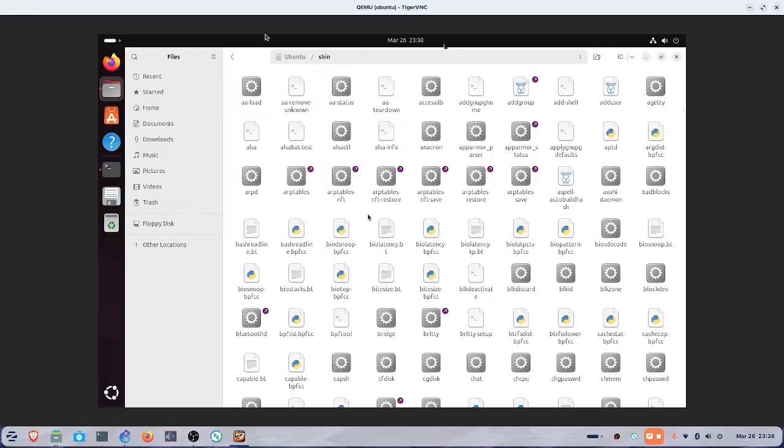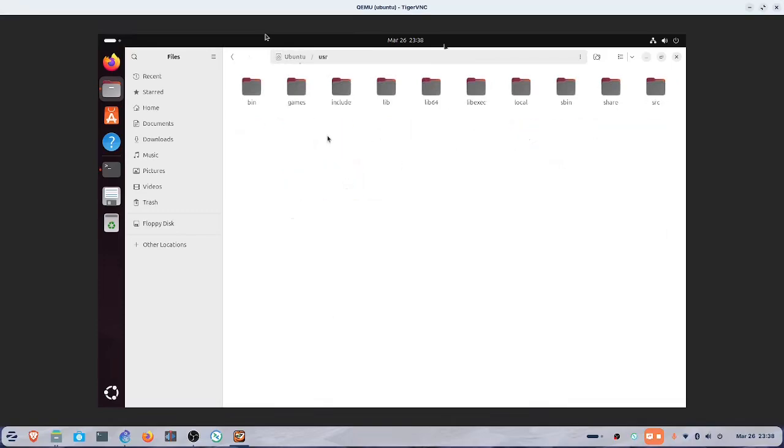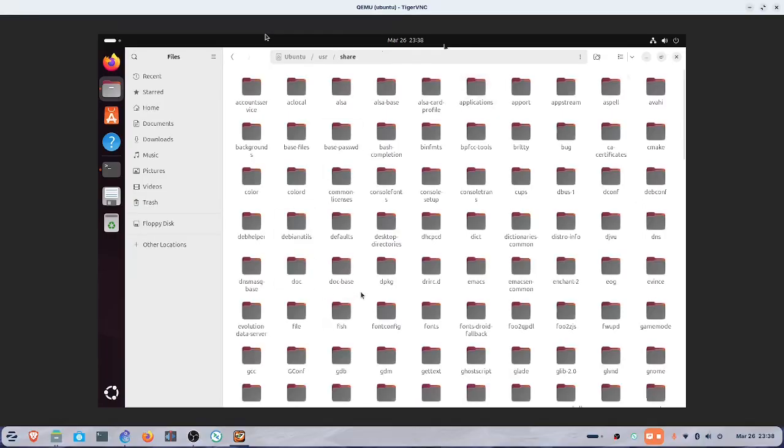Next, we will go to the usr folder, which we will find over here. Here you will find shared folders, sometimes fonts reside over here. There are usually libraries that are common to a variety of things, and your share folder is usually where you'll have a variety of things like your icons, and your manual files are usually under here.